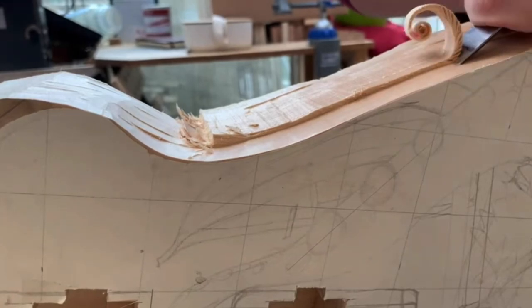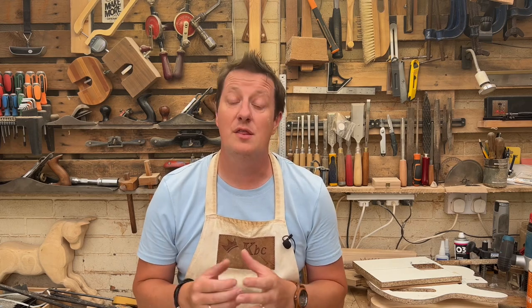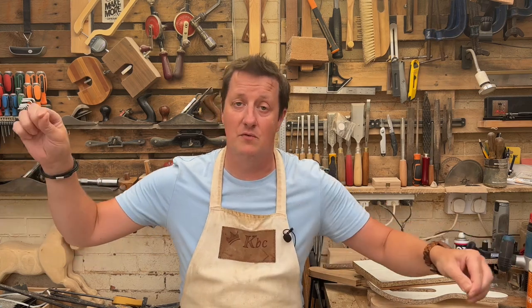I really want to reassure you that you don't need to make templates and use routers to make a guitar, and yes, that includes necks. A lot of people get really scared about making their own neck and think that a jig or template is going to be an essential part for making a neck. No. Measure how wide your nut wants to be, measure how wide it wants to be at the heel - this is why I draw out a full scale, so I can draw a complete line from edge of nut to edge of bridge, and then you know exactly how wide the neck needs to be at the body end. It's just straight lines from there on in. What do you need a template for?